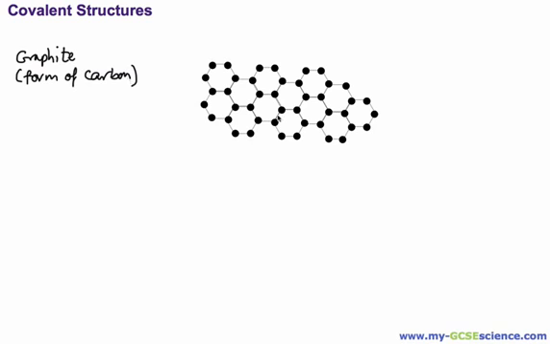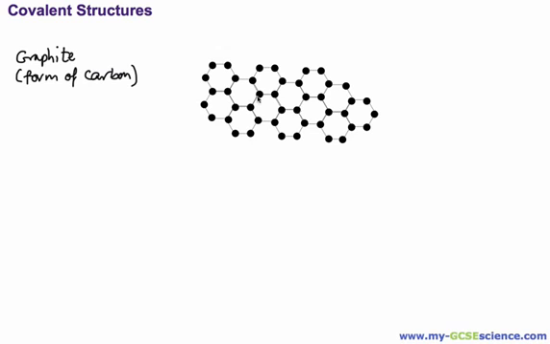And this arrangement I've drawn here is not supposed to be 3D as such, but if you're looking from above down at a sample of carbon and you were able to see the atoms, you would see them arranged a little something like this in these hexagonal shapes. The carbon atoms in this case, however, are only linked to 3 of their neighbours.